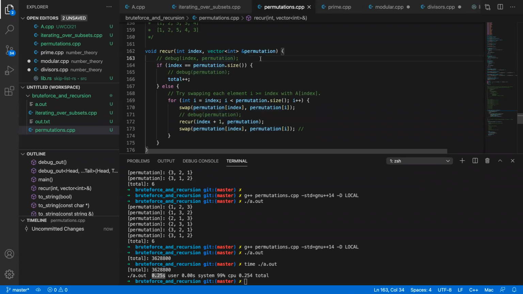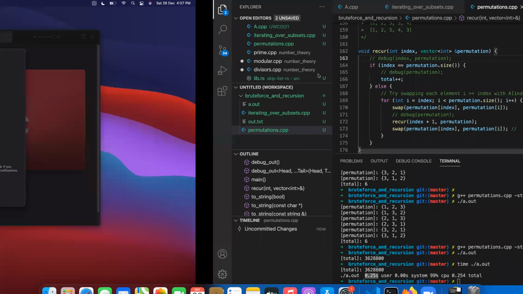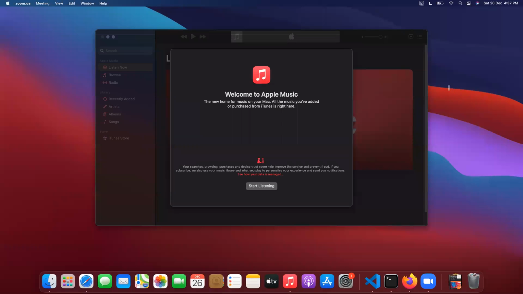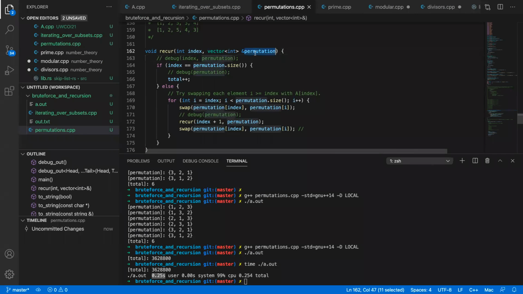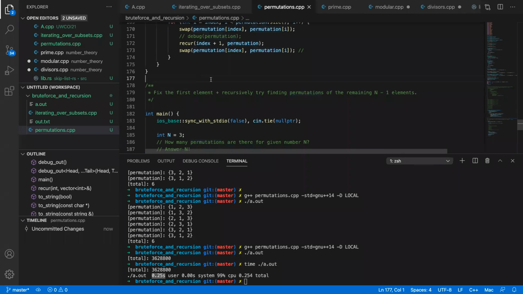But always make sure, when you want to make something a reference, to run the code at least once and check in the recursion whether it is fine to keep that as a reference. Here we are only swapping elements. When the reference strategy will work, the idea is the same. Suppose you started from some particular state in recursion and went to a lot of states, and whenever you come back to this state again, does your code ensure that you will be in the same state as before you went into the recursion?